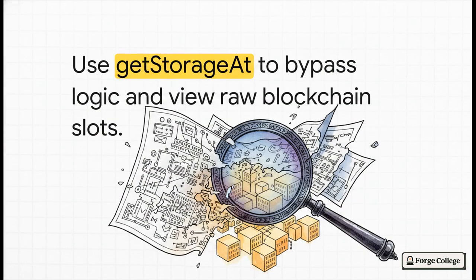And how exactly do we inspect the damage? Well, we use this beautiful line of code right here. getStorageAt. This ethers.js command is the ultimate truth teller. It completely bypasses the smart contract's logic and lets us peek directly into the raw warehouse slots on the blockchain. We use it to prove our fixes worked, checking that the implementation address is indeed sitting safely in its massive hashed slot and that slot 0 holds exactly what we expected it to.